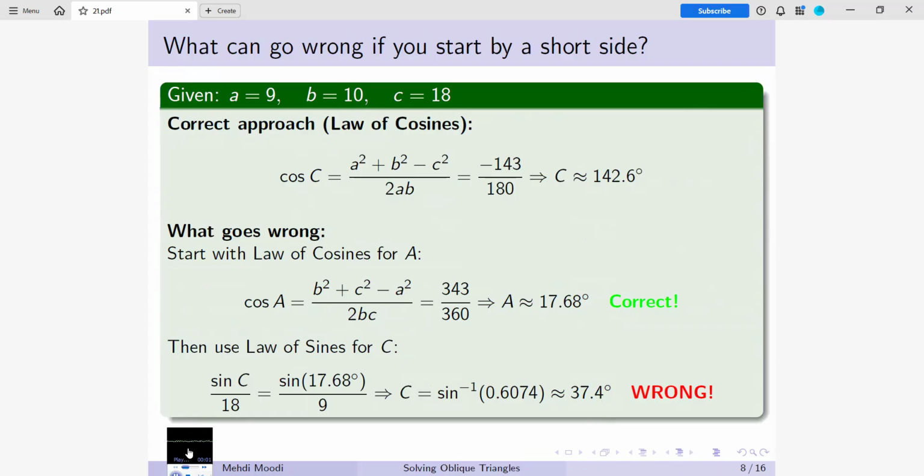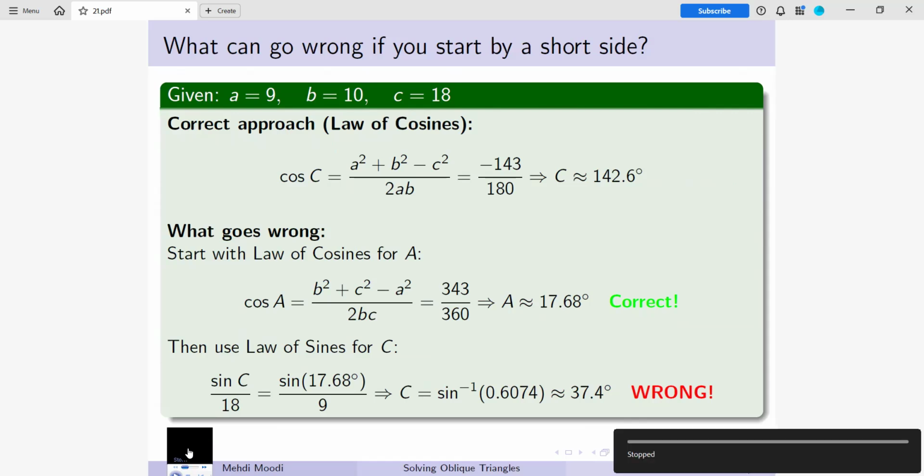Here we have an obtuse triangle, but you can't tell just by looking at the sides. The triangle doesn't come with warning labels. The safest move is to calculate the largest angle first using the law of cosines. If you start with one of the smaller angles instead and then use the law of sines to find the largest, you will get its acute evil twin. Then you use angle sum to get the third one and get something over 180, which is geometrically impossible and mathematically embarrassing.